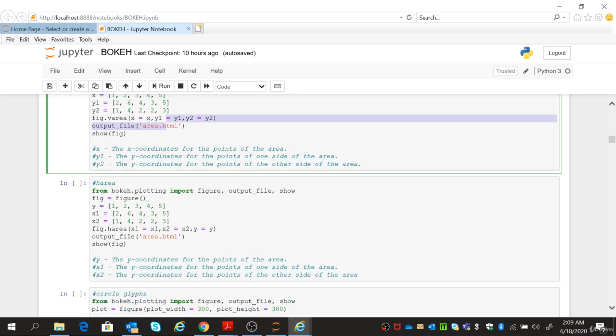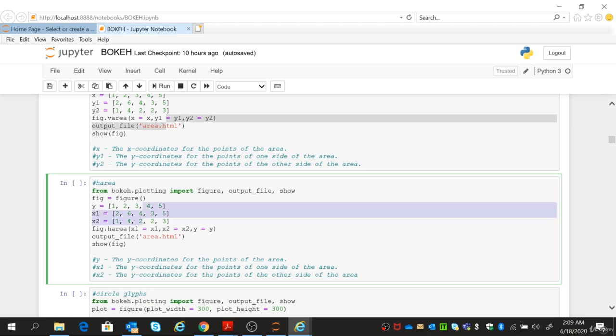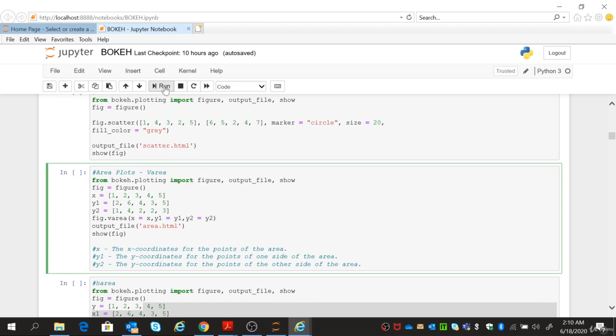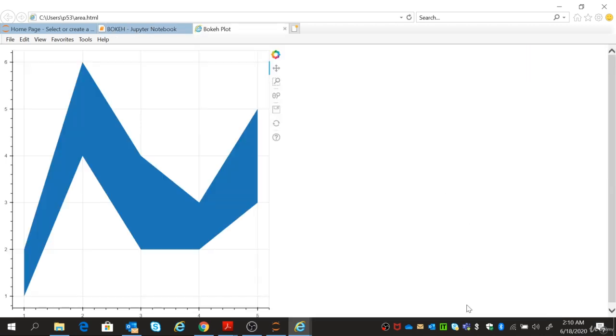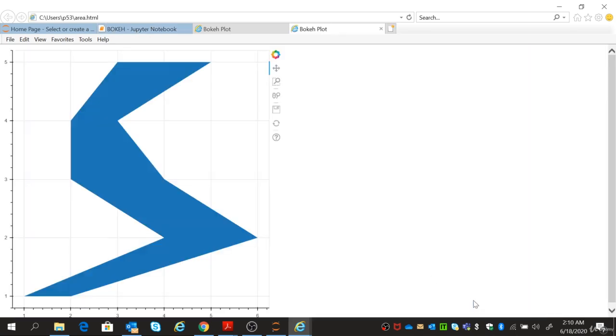So x equal to x, y1 equal to y1, and y2 equal to y2, because there are two y coordinates. And in a similar way, this is for the horizontal area. If you see, we have one y and two x coordinate values, and this will give you the horizontal area. So the function is h area here. So let us first run the v area function, and let's see what output comes. So that's the v area. Again, the toolbar is placed at the same location. That's a default setting. And then the h area, the horizontal area, where you specify two x coordinates and one y. So if we run this, what we get is a horizontal plot.